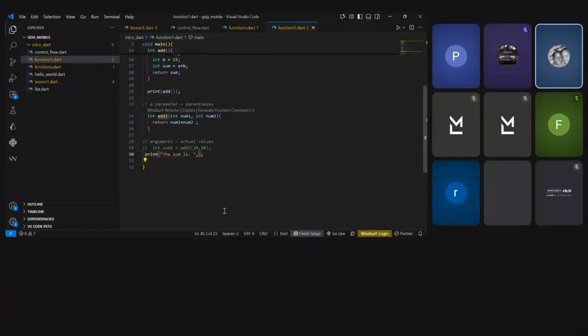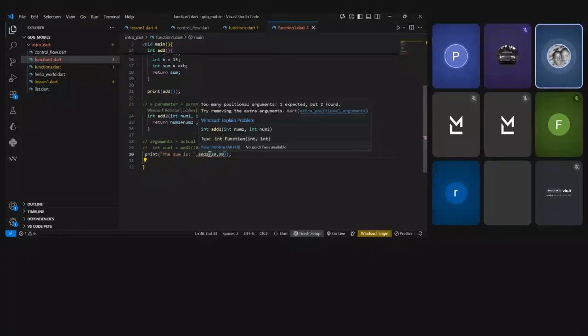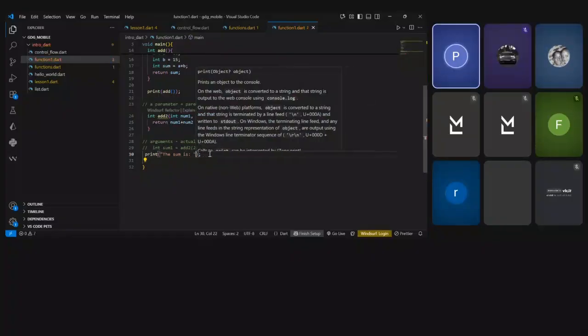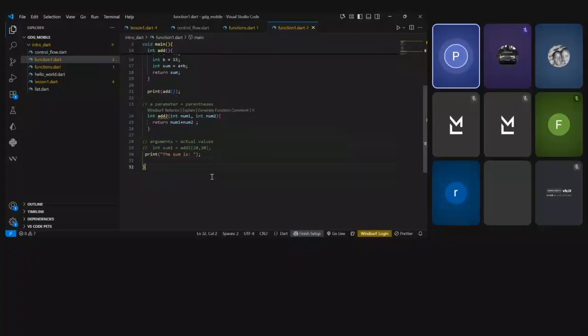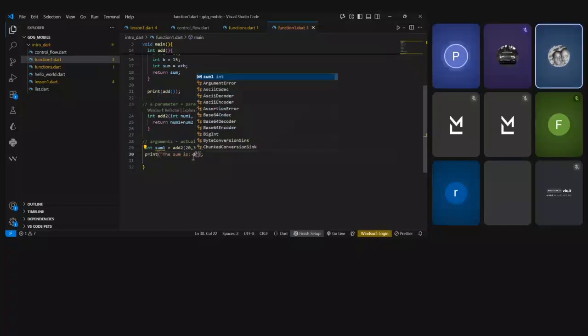Oh, let's try it out. It still gives an error. So it's better to create another variable and give it the value you want, so that we can print out easily. Okay. Yeah.